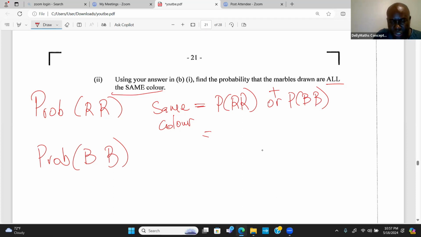If we say red at first, you're talking about 6 out of 11 times 5 out of 10, right? That's red, red. Also, for the black, we would have had at first 5 out of 11. And then the next go is 4 out of 10. We can break down things if we want. For example, 5 into itself 1, 5 into this 2, 2 into itself 1, 2 into this 3.